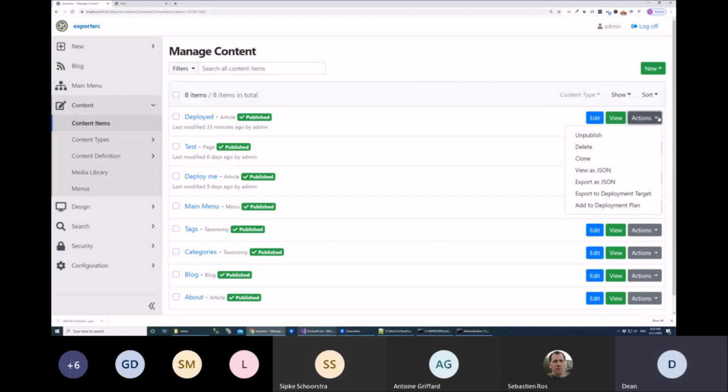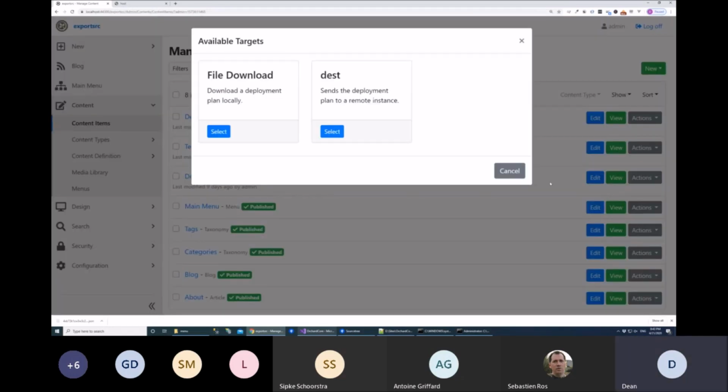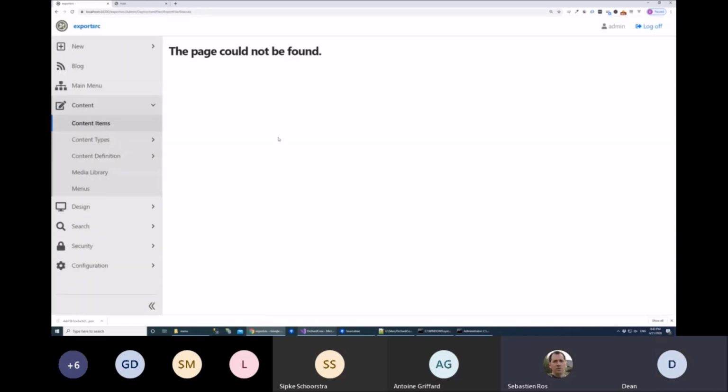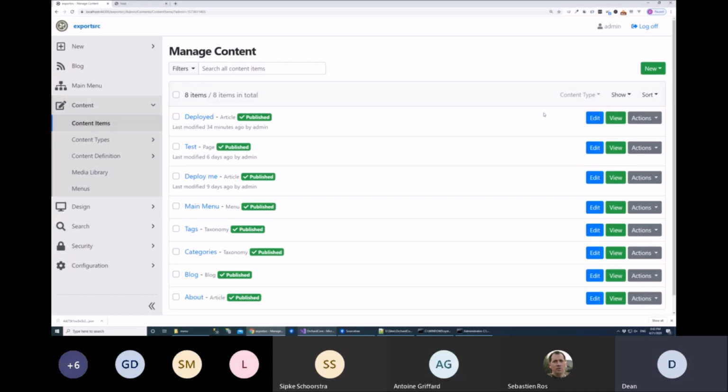So the first feature that was part of it was this one here, which, when you've selected the content item, allows you to automatically run a custom recipe and create a file locally or deploy something to a remote instance. Or to anywhere, as long as you have a custom target. Or to anywhere, except for the bug there where that didn't work. Interesting. Haven't tried that feature recently.